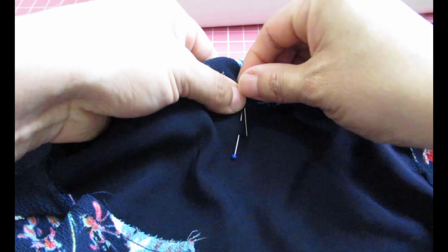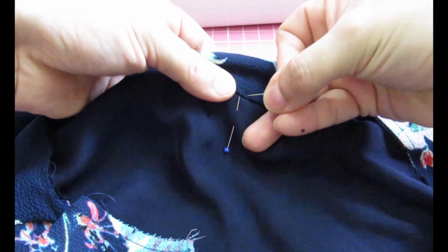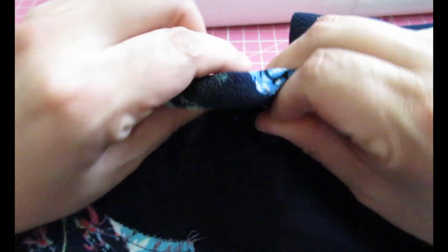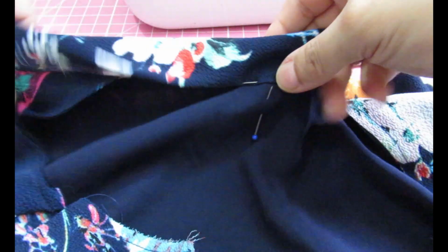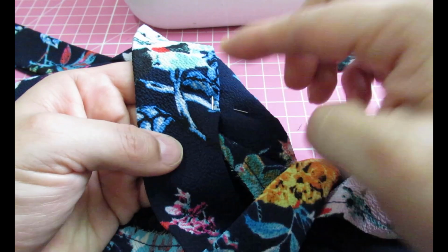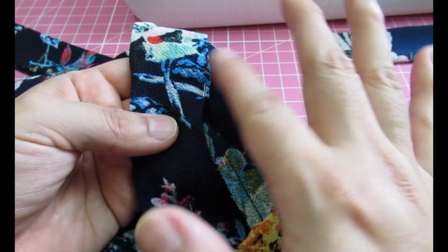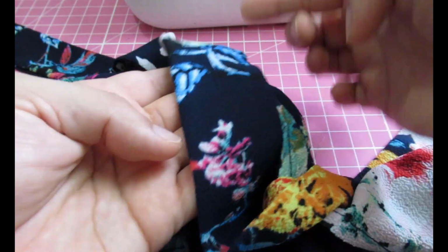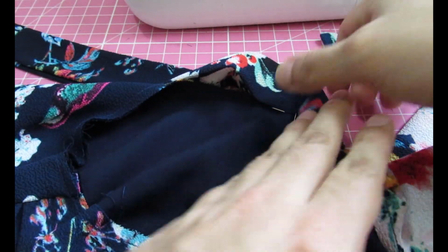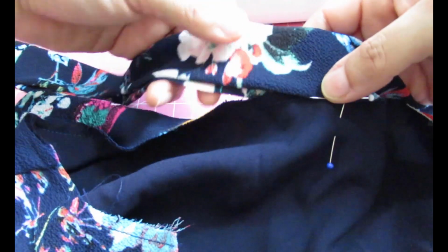And start pinning. I want to make sure I'm only getting about 3/8 of an inch inside both sides, and I'm pinning. This is a shortcut way to do it. Other ties I've done by sewing this side first, so putting the tie on the back right sides together, sewing that, and then flipping this and then sewing this on. But I think this is a shorter way that can still work, just being careful with pinning.